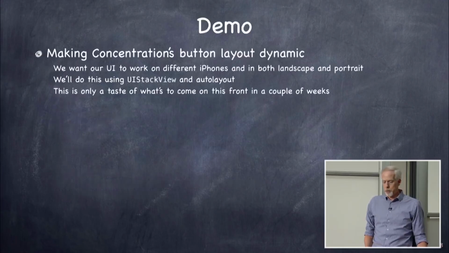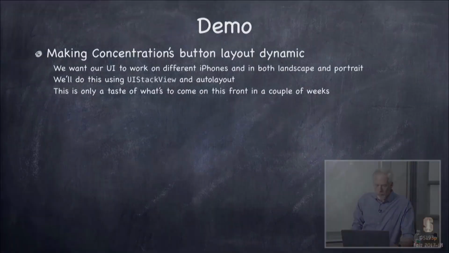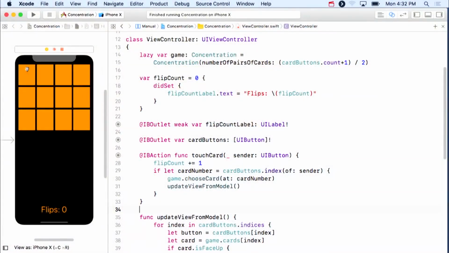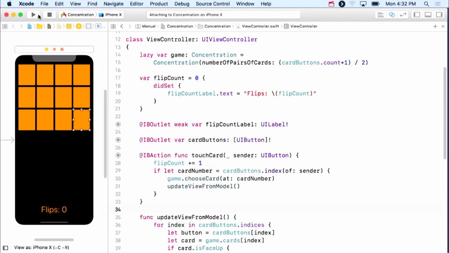So let's start with this demo I was talking about, this auto layout demo. I apologize for any technical problems we have here because my computer died and I had to put this all on a brand new computer, so I hope everything's installed properly. But here's the code I think we had at the end of the last lecture, and the UI looks pretty good. We laid it out, but I just did this by dragging these things and using the little dashed blue lines to put them in position. And when we run this thing, it looks okay, but only on an iPhone 10 and only in portrait mode like this.